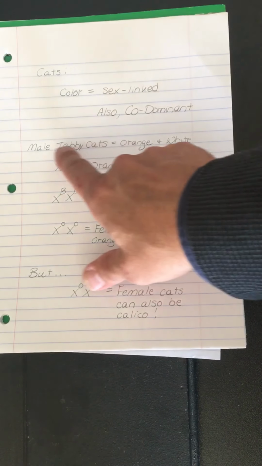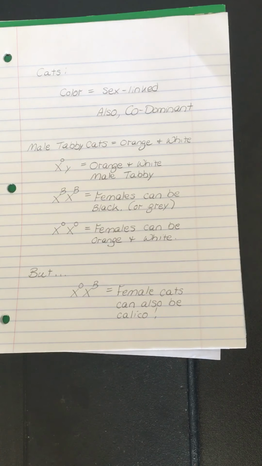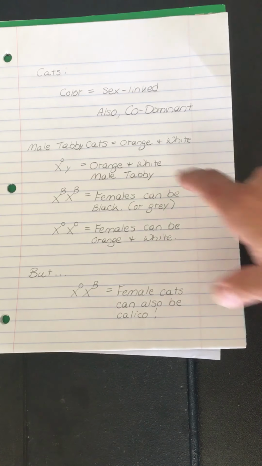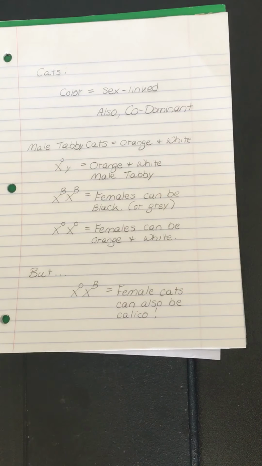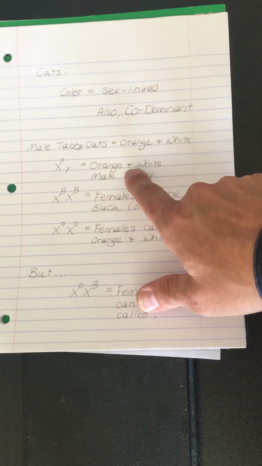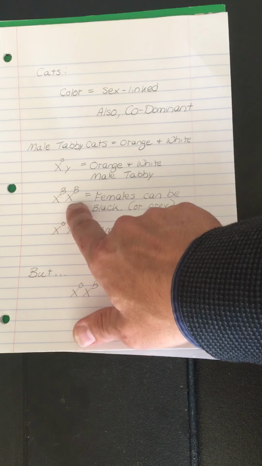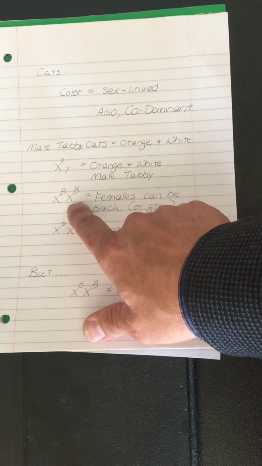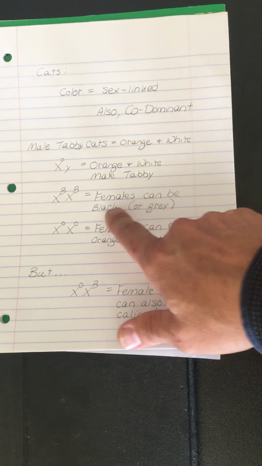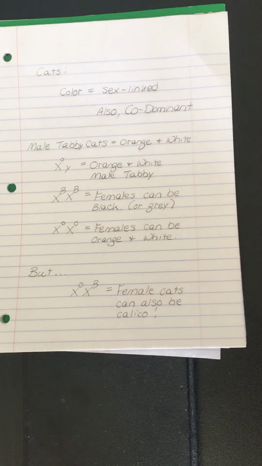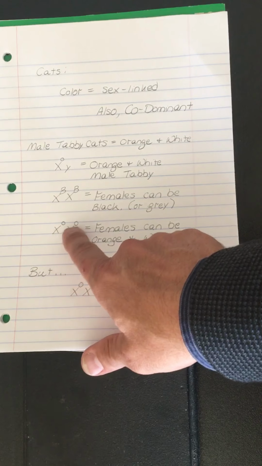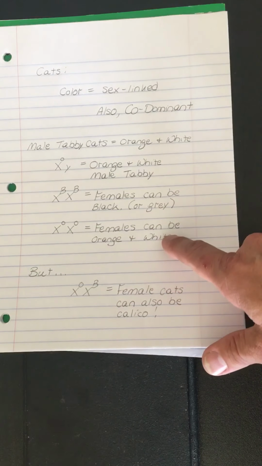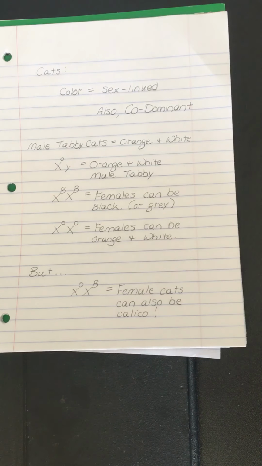But we're going to say that these male tabby cats, you've seen the male tabbies. They're oftentimes orange and white. So orange and white is one gene. I just labeled it O for orange. Okay? So a male tabby can be orange. A female tabby cat, remember she's got 2 X chromosomes on her sex pair. She could be black, sometimes black and white, that gets kind of thrown in there, or gray, or she can be, look at this, XOXO. What does that mean? So she's going to have colors similar to a typical tabby male, where she could be orange or some pattern of orange.